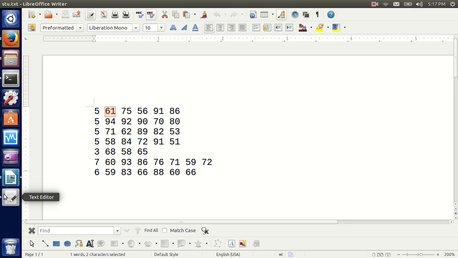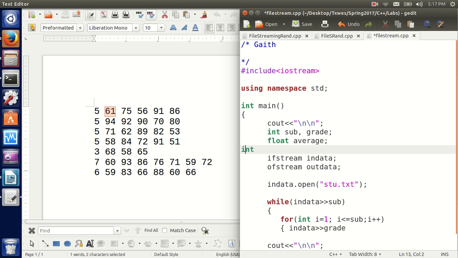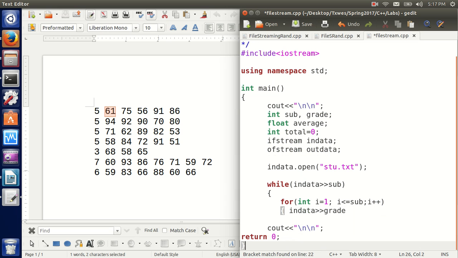What do I need to do? Add it to, let's say, total, or I can use average, but let's add it to total. Equals 1, and I'm gonna leave a small thing so you can, I wanna see if you get it or no. Integer total, no, it's not the 0. I'm gonna put the 0, so don't think it's that. It's a little harder than that.